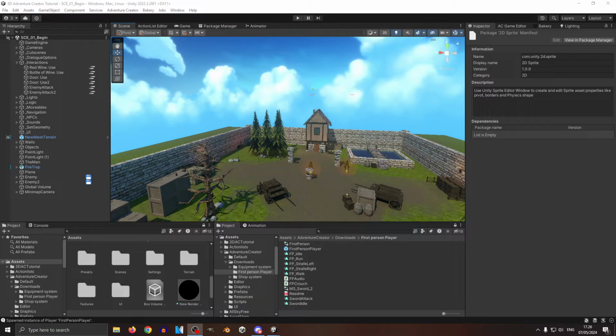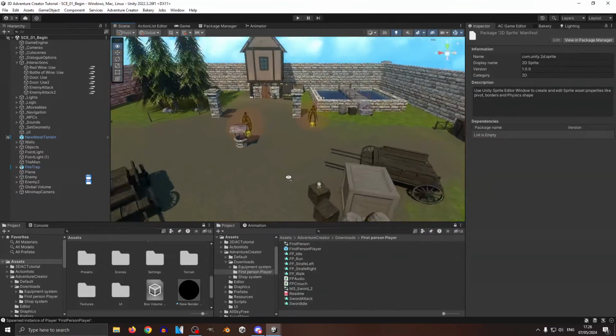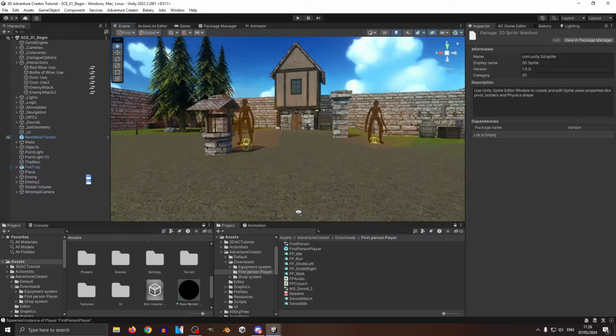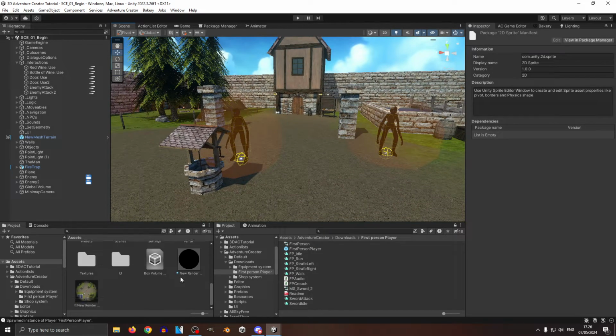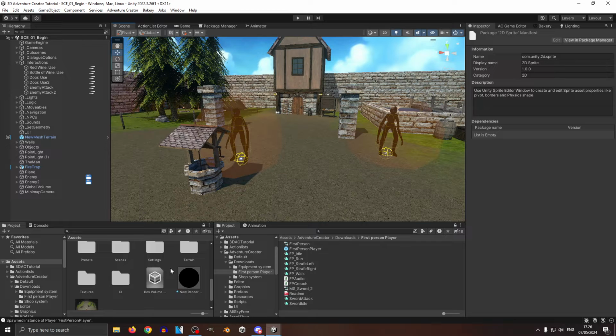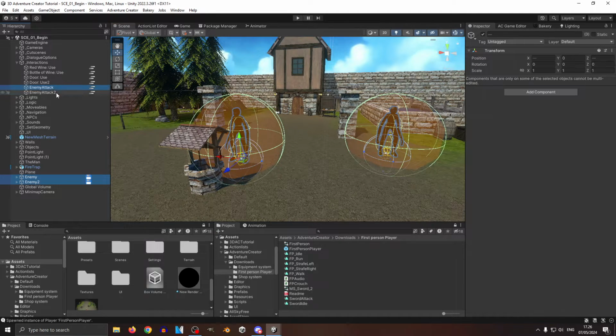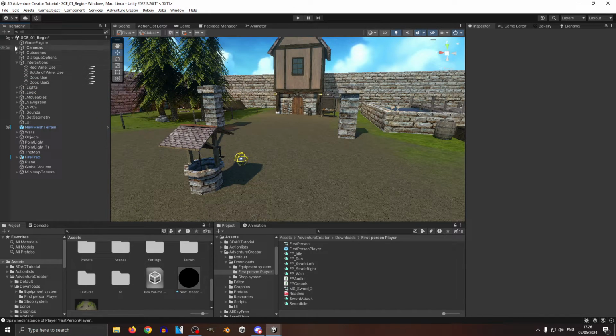Hello friends, today we are redoing our battle system for two reasons. One, I didn't really like the end result, and two, we didn't use parameters, something that I myself just recently learned about and learned how to use. So, first things first, let's delete everything related to our enemies here in our scene, because we are going to be doing those from the ground up.